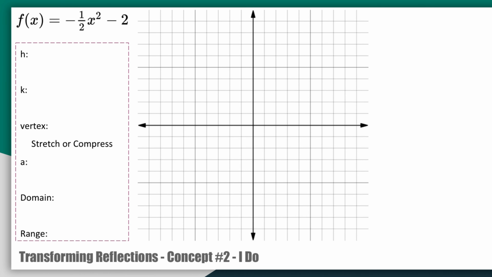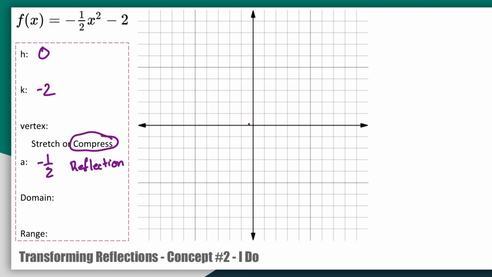Now we need to get into reflections next. Reflections is going to put our graph downward now. So I'm going to run through all the same stuff. So h is 0 because there was no minus or plus in there, right? We just had an x squared. K is -2. So we don't have anything to left or right. We only have up and down. And then we do have compression because once we take the absolute value of a, our value is in between 0 and 1. And so then we have -1/2. So we do have a reflection.